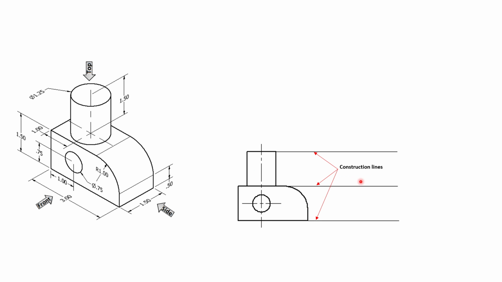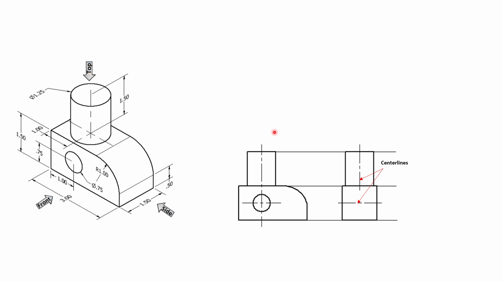Now let's draw the side view. When you look at the side view, this line, this plane, basically in here, even though it is a rounded edge, when you look at the side, it's not a rounded edge anymore. It is a straight edge. So basically this plane, the whole plane, when you look at the side, is one line. You can do the same thing in here. And now the cylinder, similarly, when you look at it on the side, it is a rectangle. You can draw this. Now, because this is a circular feature and that's another circular feature here, you will need to draw the center lines.